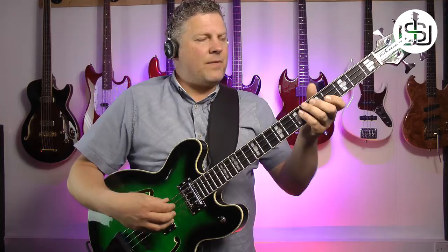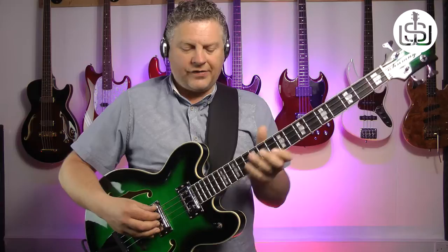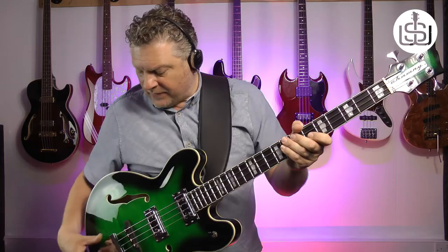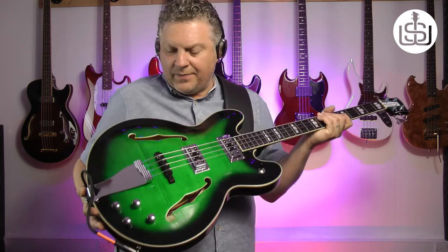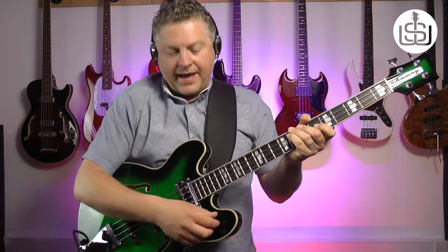So let's talk a little bit about the construction. As far as I know, it's a maple body and a maple neck, which is really good because maple is quite a bright sort of wood. So although it's semi-hollow construction, it's got that woody thing going on but also plenty of brightness — a good variation of tones available. It's got an ebony fingerboard, mother of pearl inlays, really high-quality tuners, a heavy high-quality chrome tailpiece, a floating Hofner-style bridge, Artec pickups which sound great. Controls are volume-volume, tone-tone, and a three-way pickup selector.